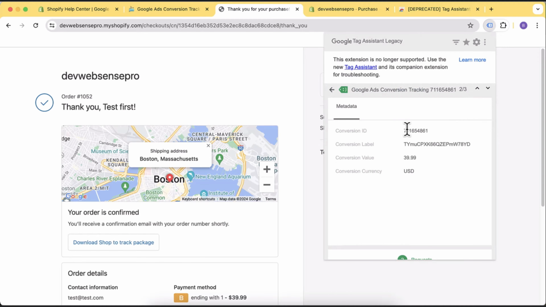Welcome to another tutorial video, and in this video I'll show you guys how you can set up Google Ads conversion tracking on your Shopify store, updated method. And when I say updated method, I mean that after the update of Shopify checkout extensibility, the old method is no longer working, and the code which you were adding on the order status page, if you have seen my older tutorials, is no longer compatible and it's no longer tracking the purchase total value, order ID, and currency.